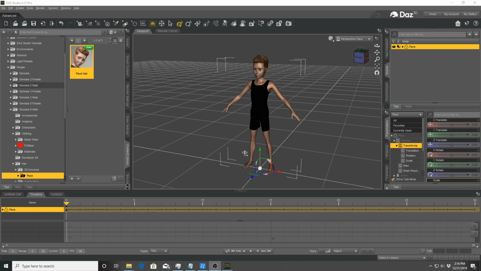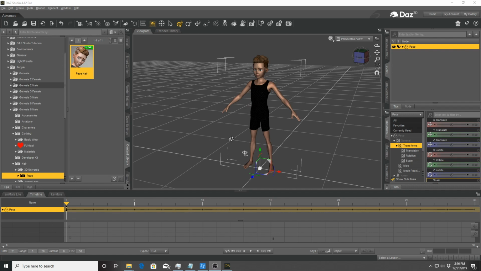In our Daz Studio scene right here, we have a Genesis 8 male character that I want to export over. It is recommended that you start off with a classic T-pose, but it's not absolutely necessary, because some things we're going to modify on the character, so the T-pose may be lost anyway.